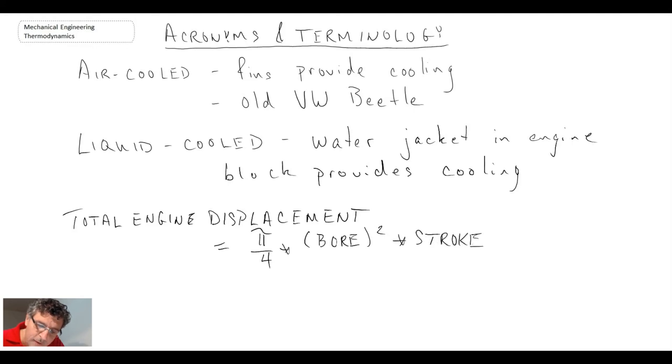So it would be the swept volume, so the bore squared, that's the diameter of your cylinder, and then the area of that times the stroke, multiplied by the number of cylinders. Typically, that could be anywhere from a four-cylinder engine to a six-cylinder engine. You could have an inline six, a V6, so they're in a V configuration, inline would just be straight. Eight-cylinder engine, and 12-cylinder engines, and other variabilities of that. But for the engine displacements, you've probably seen numbers like 5.0 liter, 2.2 liter, 4.0 liter. That's what they're referring to when you see those numbers.